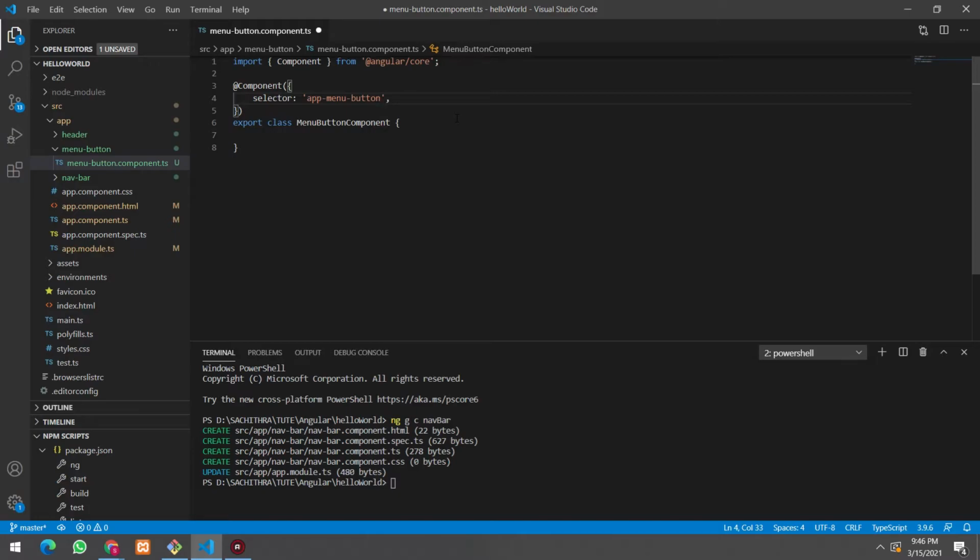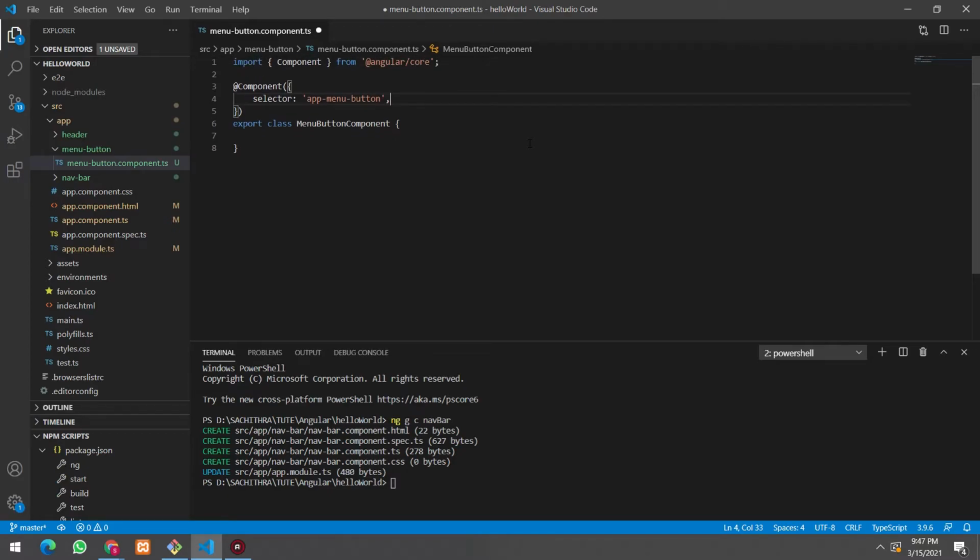As I mentioned earlier, every component requires a CSS selector, and this selector instructs Angular to initiate this component whenever it finds the corresponding tag in an HTML template. For example, if we reuse the component app-menu-button 3 times as described earlier, to initiate those 3 instances, we have to add the CSS selector in the relevant HTML template.